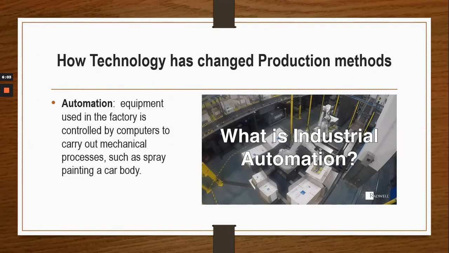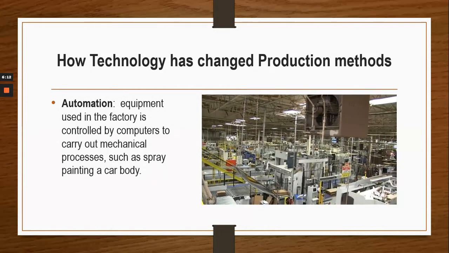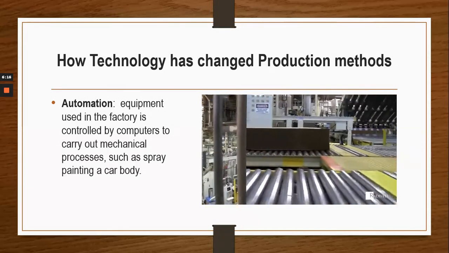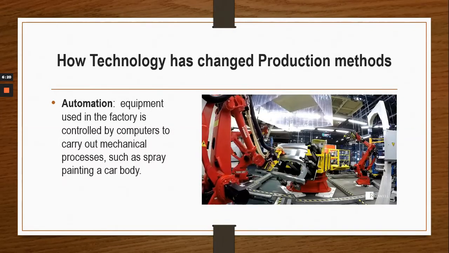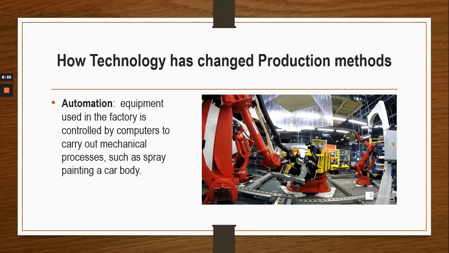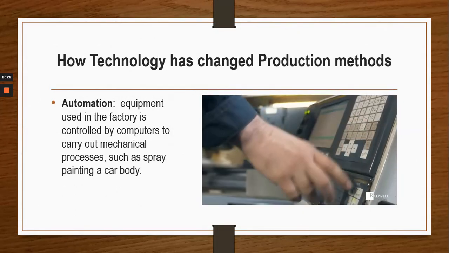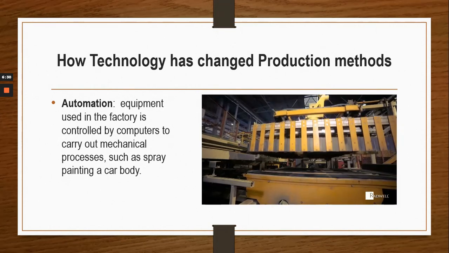What is industrial automation? Automation is the use of machines to carry out manufacturing processes with little human involvement. Industrial automation allows for facilities to utilize these processes for a more optimized operation. Manufacturers use machines that are operated through different control systems, like programmable logic controllers or PLCs, human-machine interfaces or HMIs, and robotics.